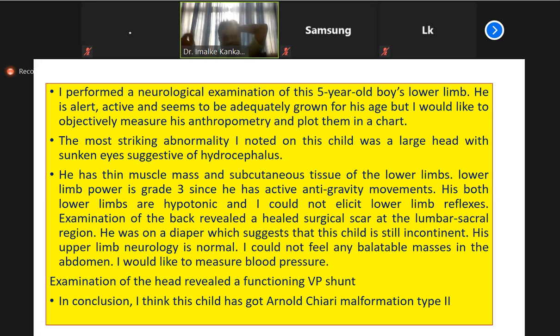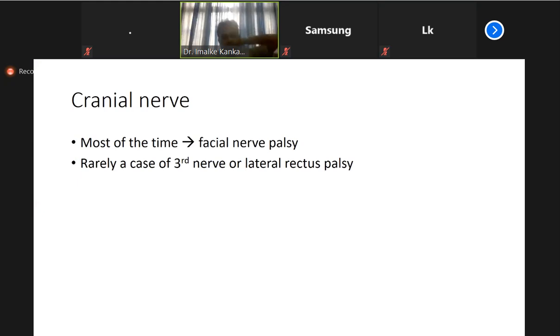So that is the condition where you get meningomyelocele plus hydrocephalus. So cranial nerve examination: most of the time it will be facial nerve examination. Prepare for that, where then you will be asked, okay, motor cranial nerves or upper cranial nerves. Upper means 1 to 6, right? In that case, facial nerve might not come. The usual command will be motor cranial nerves.